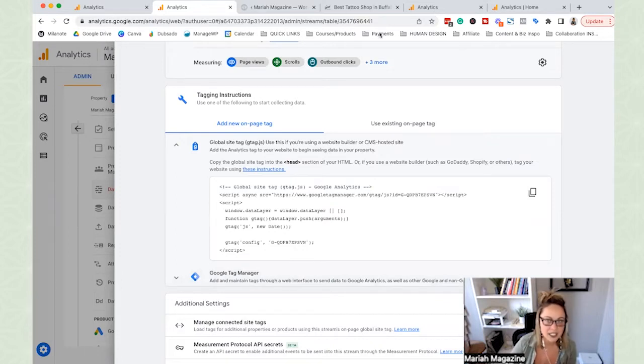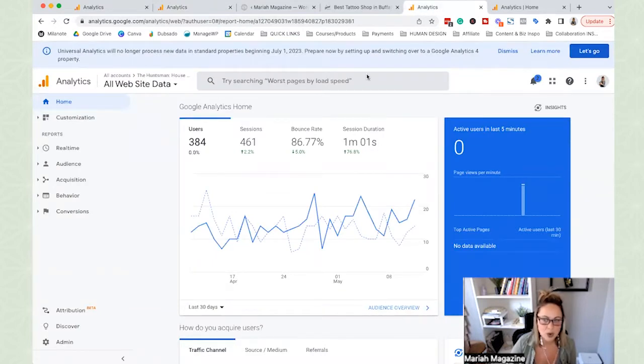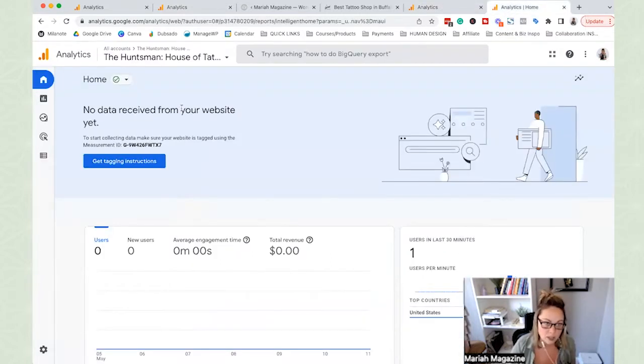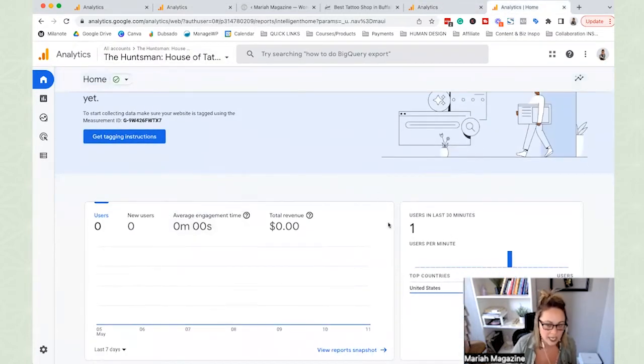So I actually have here, let me see, this is just the client's website. And I can go right now in a different tab, view their website, and it will come up. Yep, that's me right here coming up. It'll come up as an active user. So this tells me that Universal Analytics is tracking. Then I'm like, okay, let's double check that GA4 is tracking. So we come over here. Yep, it's tracking over here too.